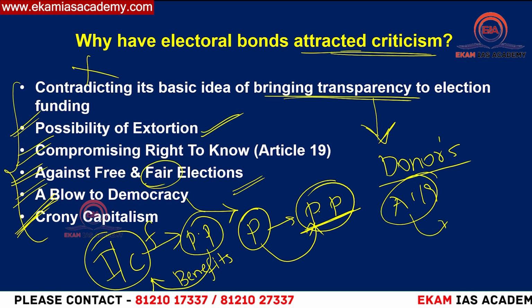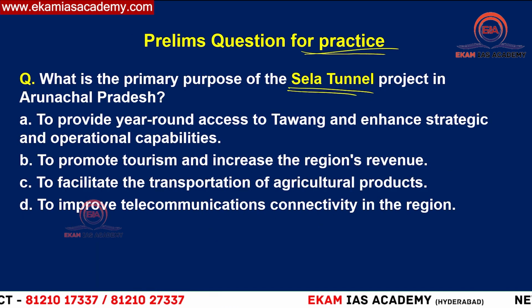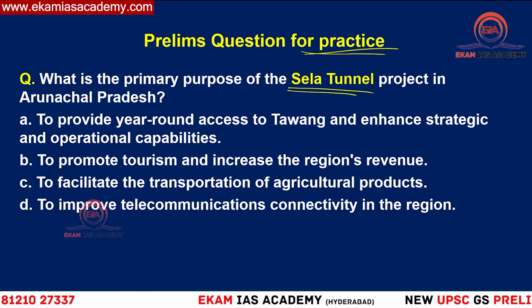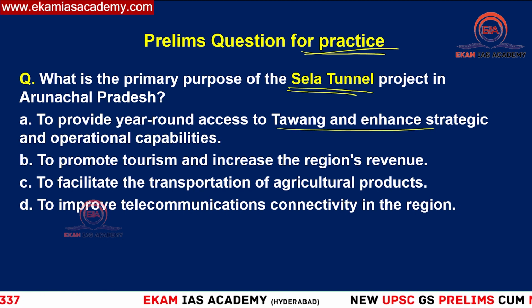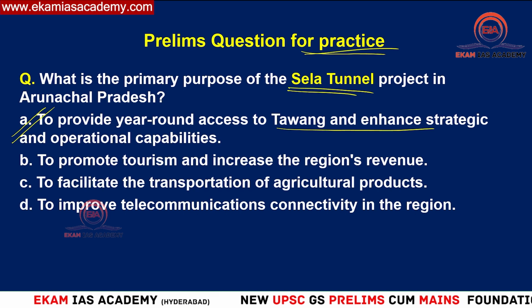Now, as we have discussed, let's see the practice question given in the previous video with respect to Sela Tunnel. What is the primary purpose of Sela Tunnel in Arunachal Pradesh? A, to provide all-year, all-weather connectivity to Tawang and enhance the strategic and operational capabilities. This is the answer, A.